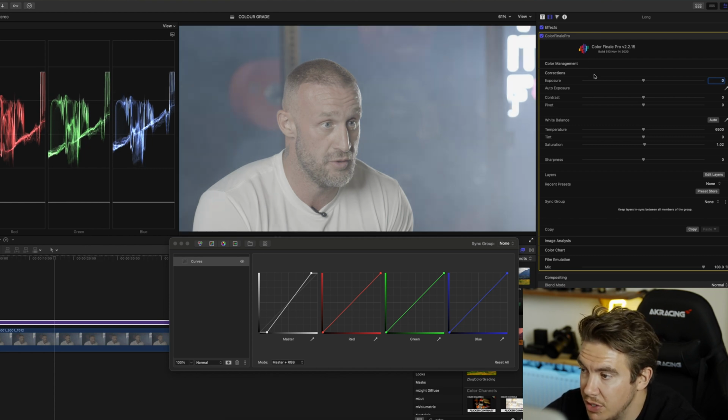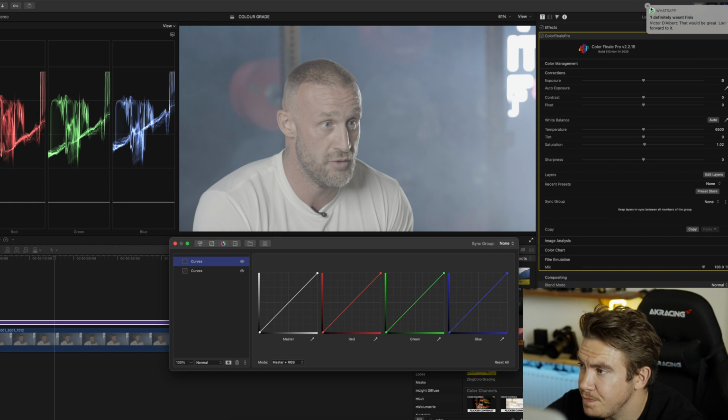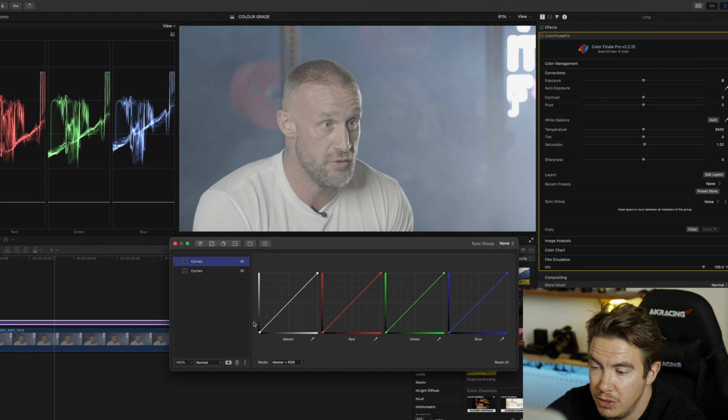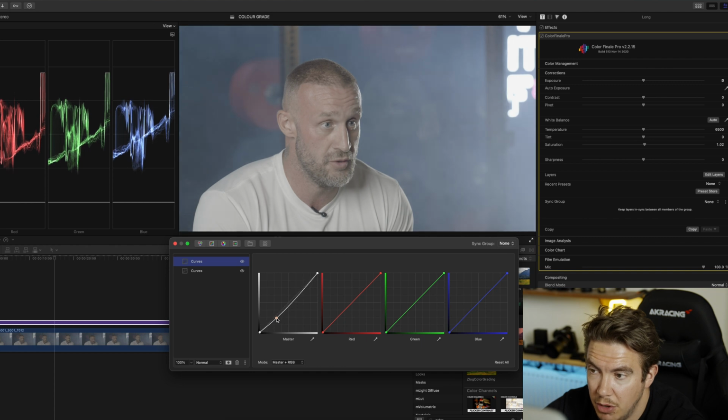I'll leave that turned on. Now I'm going to keep battering the shadows and highlights for the moment because that's where I want to be before I start manipulating the color. The next part, oh hello, little family chat. The next part we're going to do is pull another curve up. This is great because you can have two, and I'm going to do the traditional S. So I'm going to pull a little bit down at the bottom of the image, and push those highlights up here, just like that.